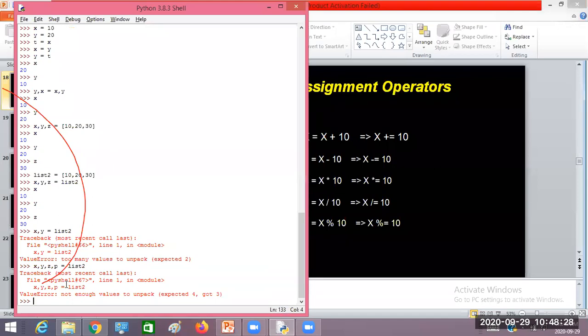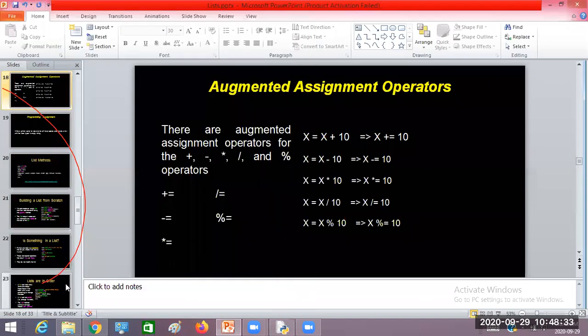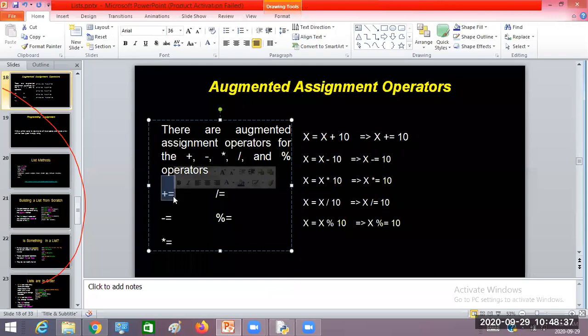In C also you might have learned these shorthand operators like plus equal, minus equal, multiplication equal. Here I have shown you. There are five shorthand operators, or we call them augmented operators. Augmented is nothing but join. So plus followed by equal, plus equal together is called one operator. So minus equal, multiplication equal, division equal, percentile equal.